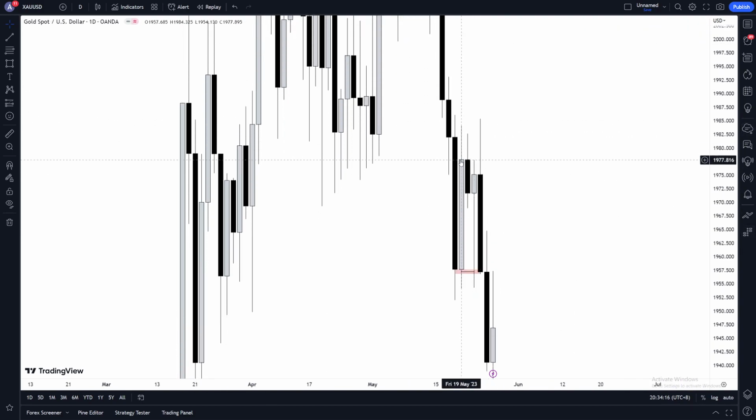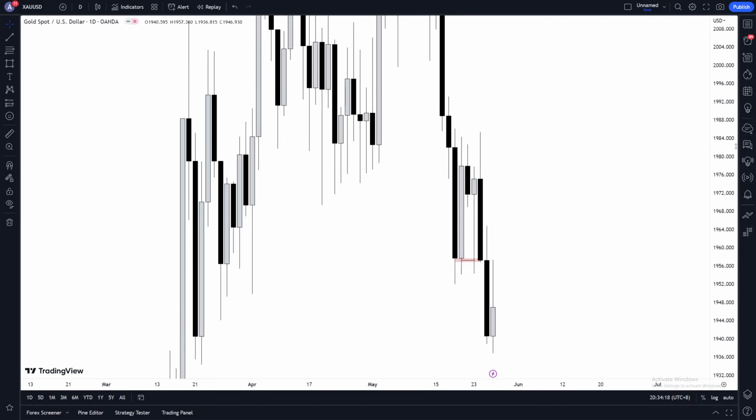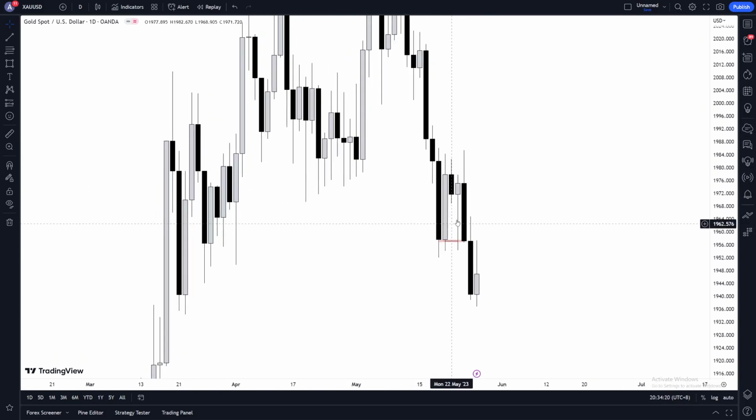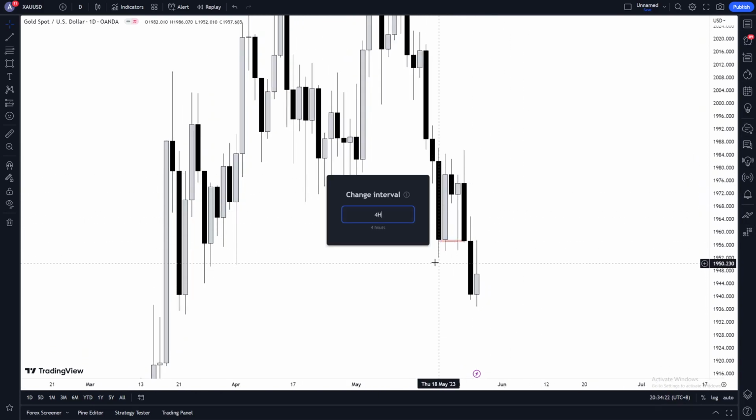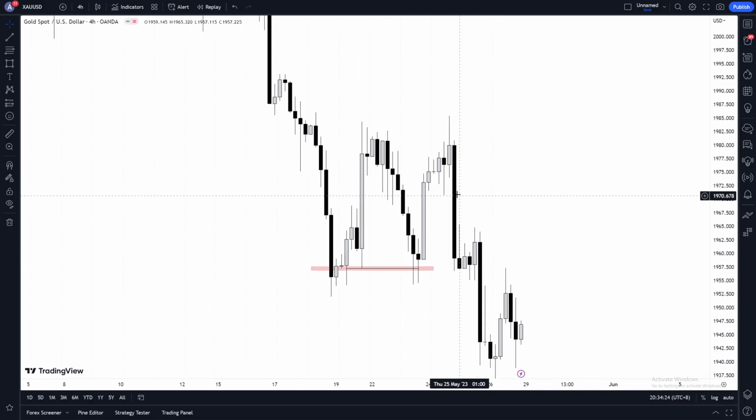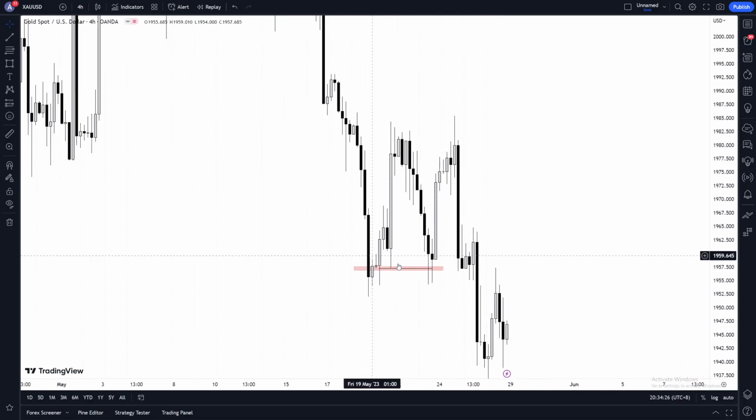Okay, now you can see there's another fresh up here. Just want to put that out there, right? There's another fresh up here. So anyway, what happened was daily rejected daily, and now I'm going to take a look at the H4 for any breakouts. So I take a look at the H4. Where do you think H4 needs to break out? You see how daily rejected daily here, correct? Can we all agree? Let's slow down for a second. Can we all agree that we have done a daily reject daily? Yes, we have. We have done indeed a daily reject daily, correct? Now, that was during this day, and I even talked to you guys about how I got this entry.